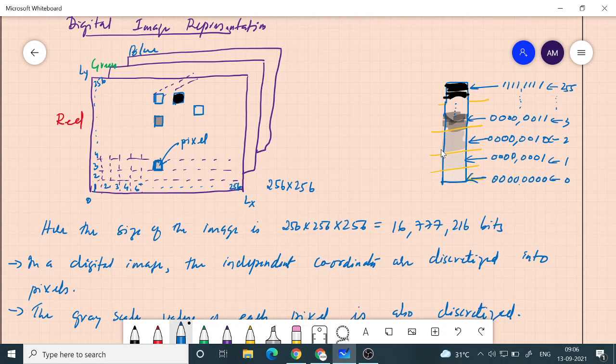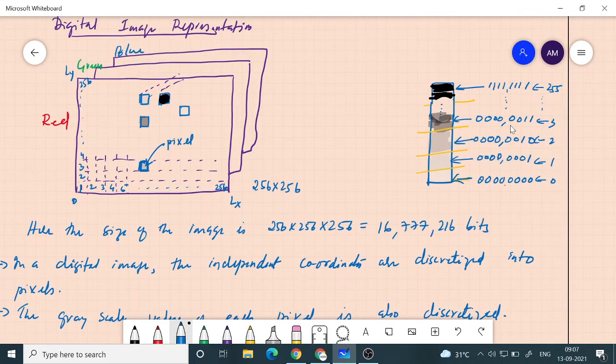So that is one thing. You can think about it as the amount by which the LED will glow. Here it is completely off, and here it is completely on, and then you have 256 different levels of strength by which the LED will glow. That is for black and white, but if it is a color, you can think about it as a red light, and it is off and it is completely on, like that. So this is more than enough. There is no point in increasing the intensity levels beyond 256. You don't make much perceivable difference.